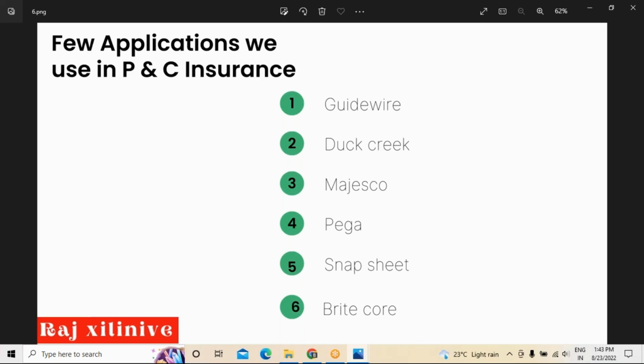It depends, because some applications are highly priced. Depending on the project requirement, volume, and budget, a few applications will be used, and a few are open source, followed by cloud applications offered by different organizations at a minimal price nowadays. That has also come into existence. People use those accordingly in order to customize and minimize their cost. So this is generally a complete understanding of the business analyst role in reference to property and casualty insurance.